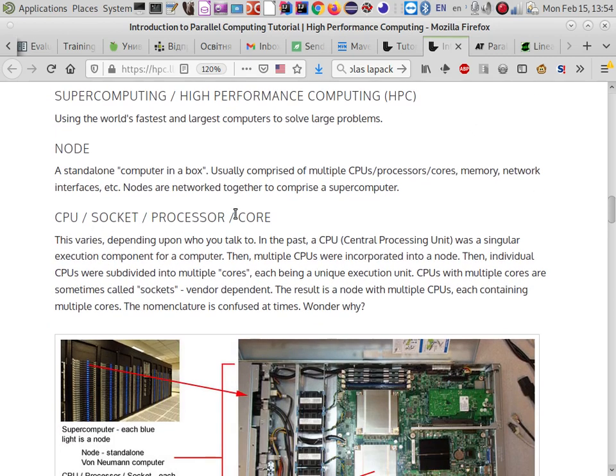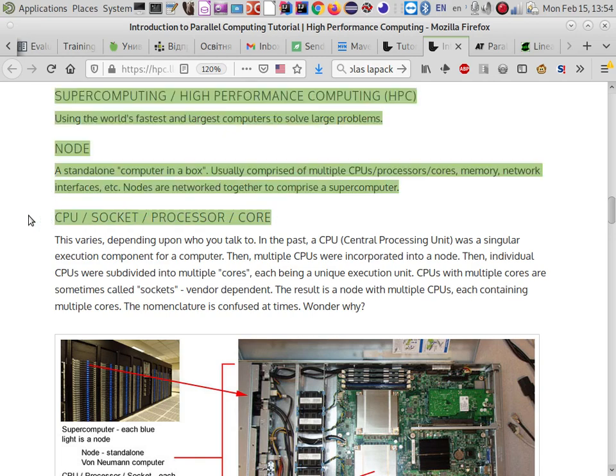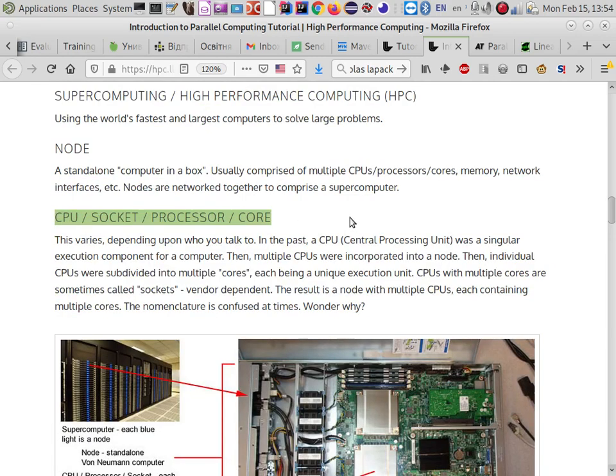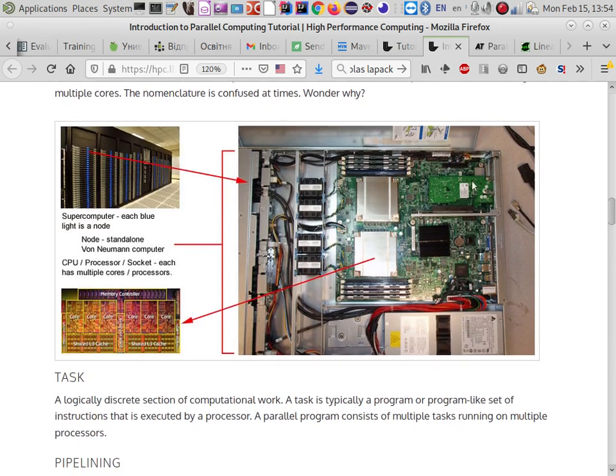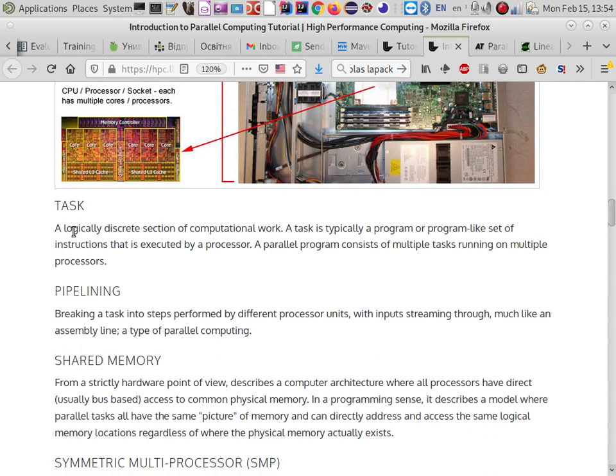CPU, socket, processor, core. These are different computation units. Usually you acknowledge the CPU term, central processor unit, or processor or core. A core is usually a part of a CPU. If it's a single core CPU, then one core equals one processor. A task is a logically discrete section of computational work.